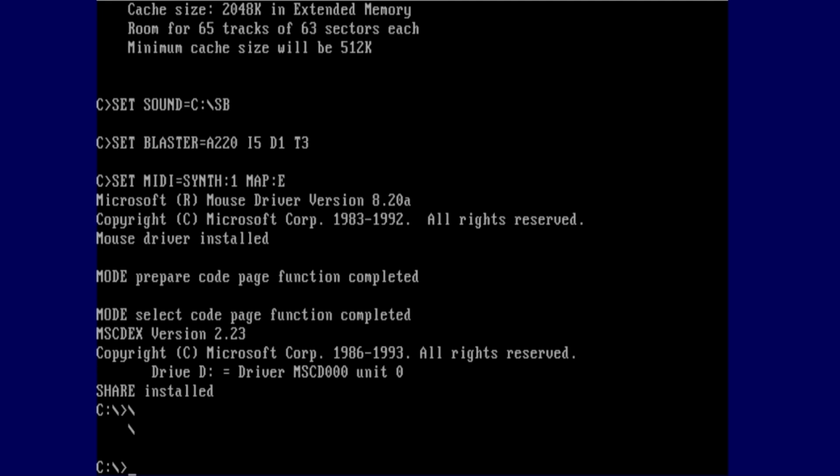So in order to do this, we have a 386 DX25, I think, loaded up with some RAM and a Trident video card.